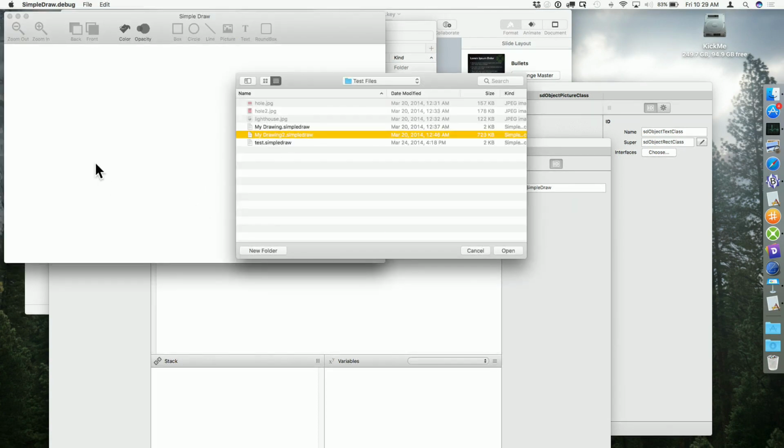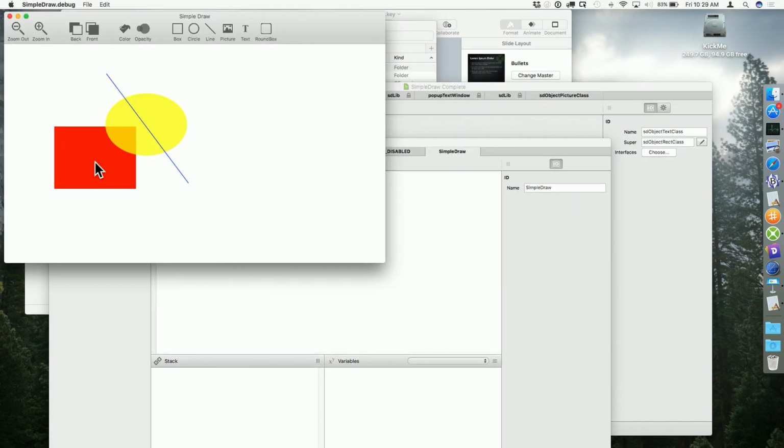Now what's going to happen when we open a file, this program here doesn't know anything about pictures or text, because we haven't added that in this version, right? It still opens the file just fine. It just doesn't display those objects because it doesn't know what they are. Basically the file is just a list of objects that have been placed on the drawing. And so it's stepping through those objects and it says, I don't know what a picture object is, skip it. Doesn't do anything, right? Unless I save this file now on top of the old one, obviously it would save only this information. We'd lose those other pictures.